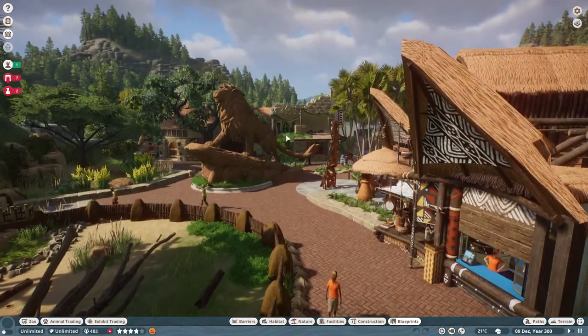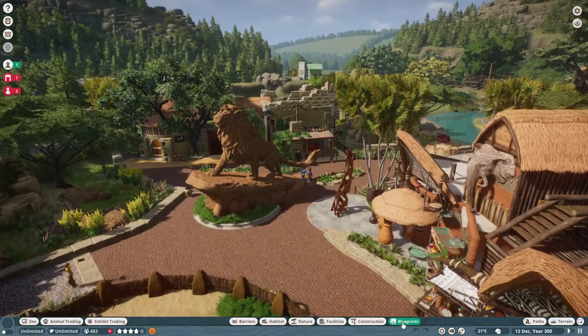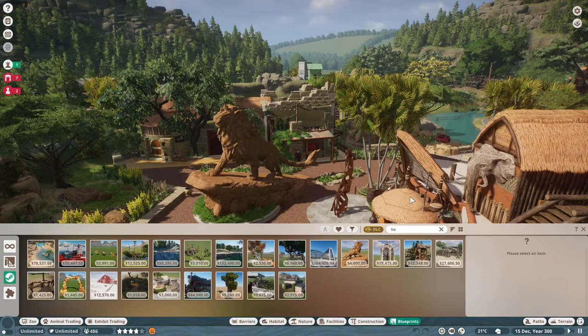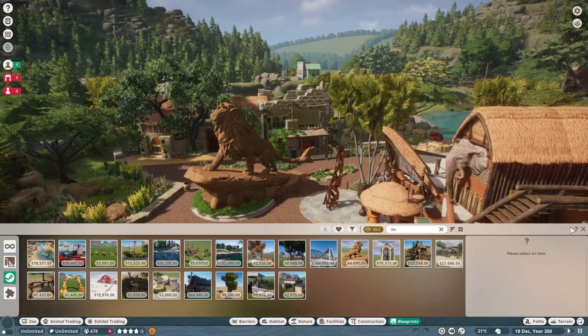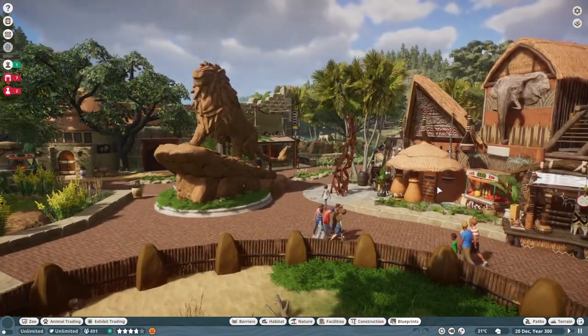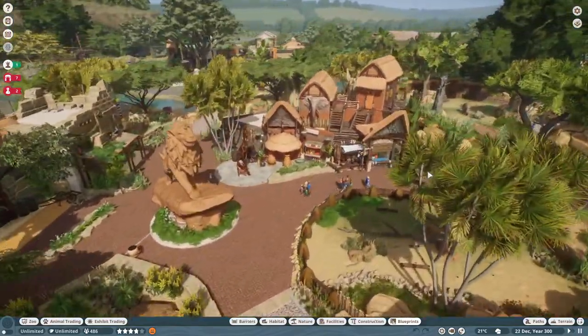That is by, what is it? Haunted Rabel, I don't remember. Let me see if I can get the exact name, make sure we give a proper shout out. I found this on the workshop a couple weeks ago, and I am in love with it. It is Residual Haunts, Lion statue. Absolute daddy. It just changed the whole presence of this African area. It is so boss.